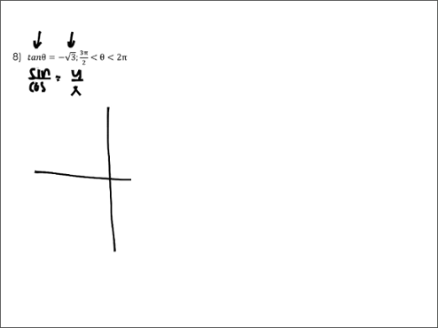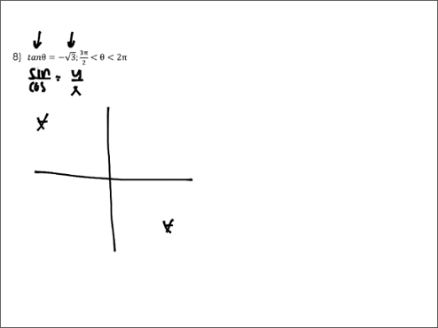Okay, now we've got tangent. All right, so think about what you know about tangent. Tangent is sine over cosine, or y over x. Notice that tangent is negative. So even if I didn't tell you which quadrant to work in, you should know right away that tangent's only going to be negative when your x and y values are different signs. So that happens in your second and in your fourth quadrant. So right here and right here.